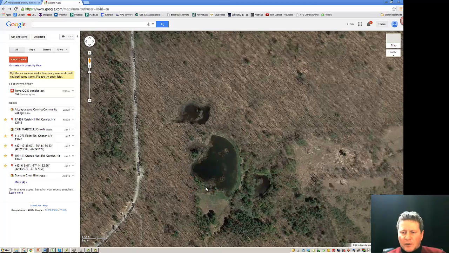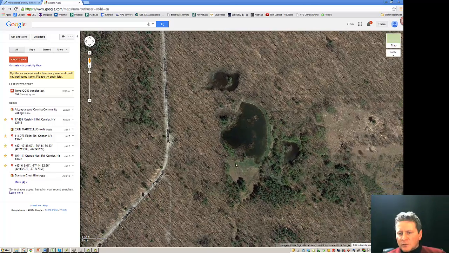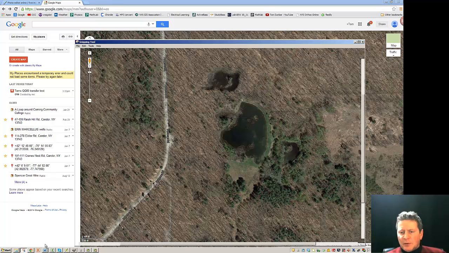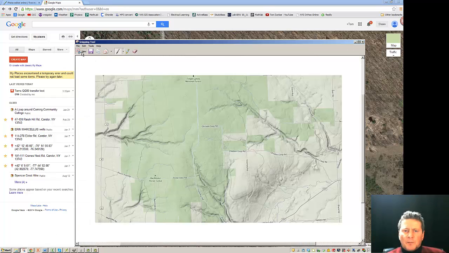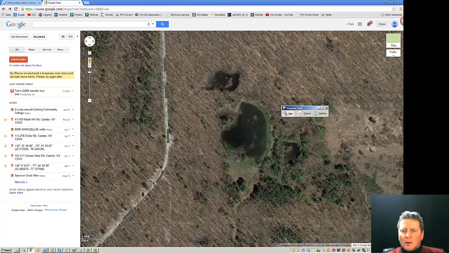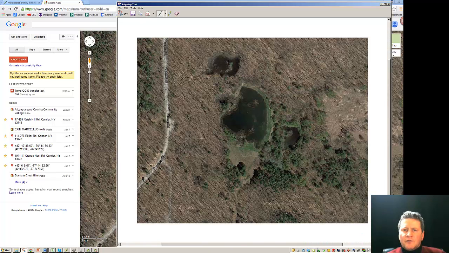Like we could focus on just this sort of pond area here that didn't show up on the water category. So I'm going to grab this as a snippet, and then save it as a JPEG.